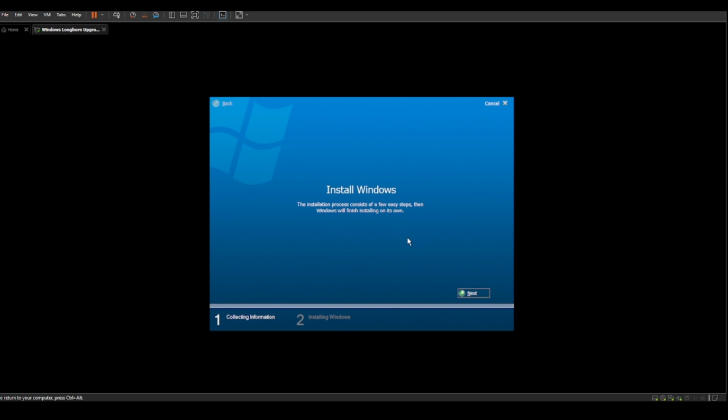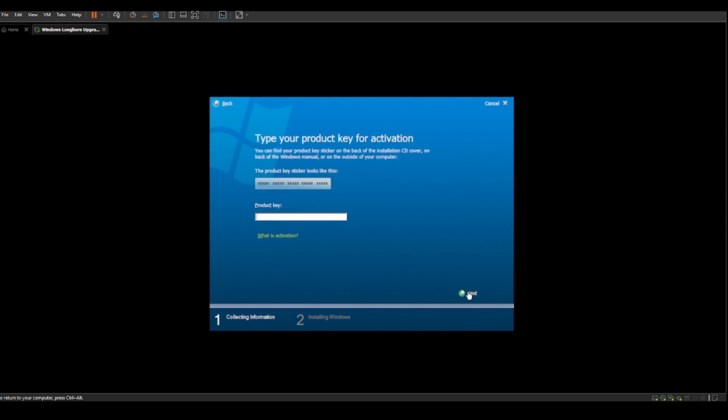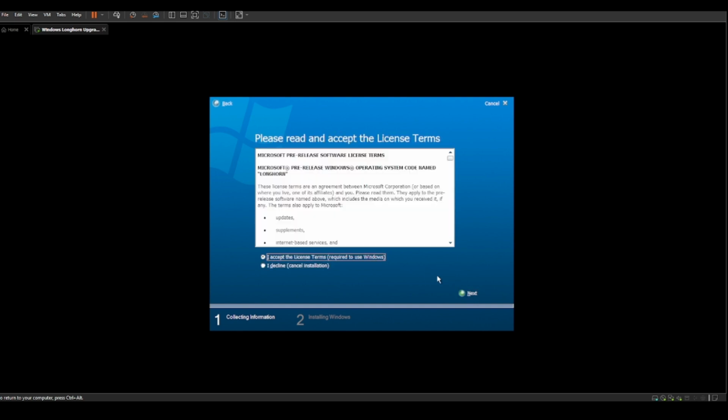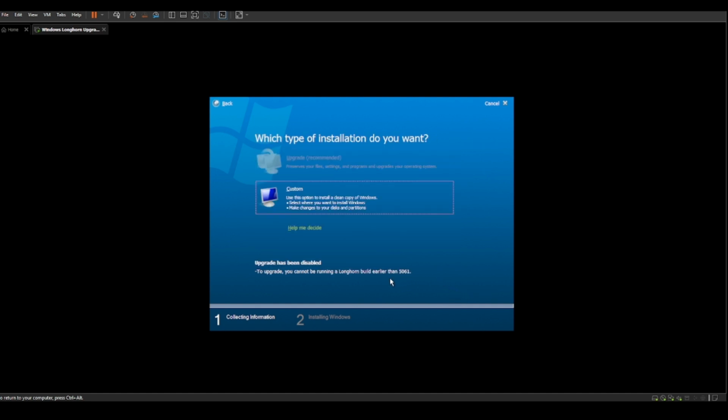It says install Windows. This installation process will consist of a few easy steps, then Windows will finish installing. Again, pre-release, and it says to upgrade you cannot be running a Longhorn build earlier than 5061. So this build is restricted.